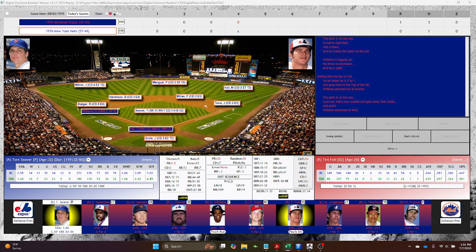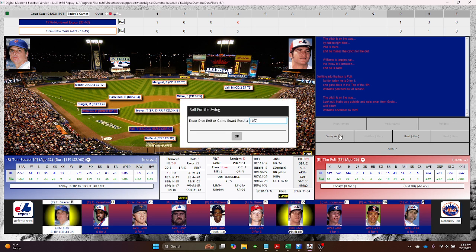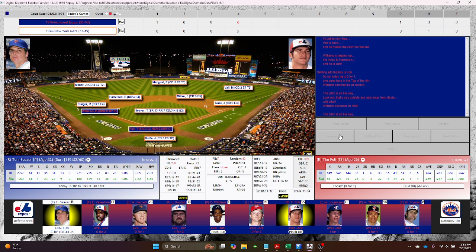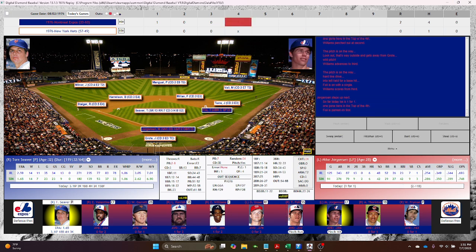Runner on third. Who's it going to be hit to? So we're checking John Milner's rating. He's a 4. Yeah, the roll is an 83. And that's going to be a line drive single that Milner can't come up with. That's going to score Williams, and the Expos now lead 2-0. And the Mets have had trouble scoring runs late, so we've got a runner on first. Now, 1 out. Runner on first is Milner.